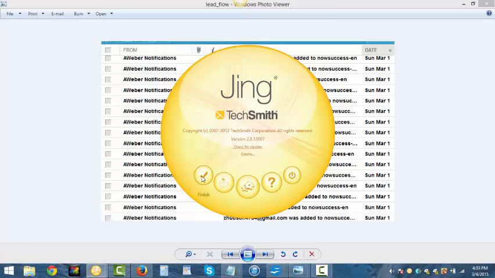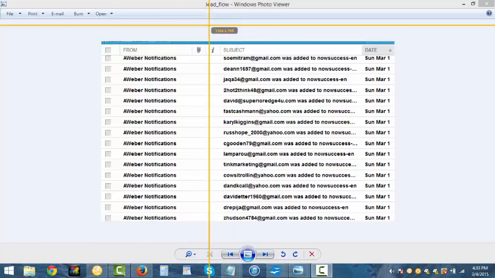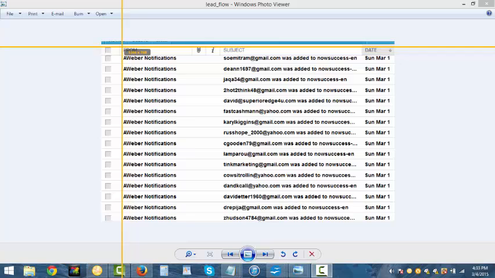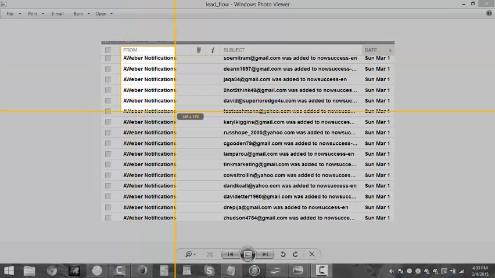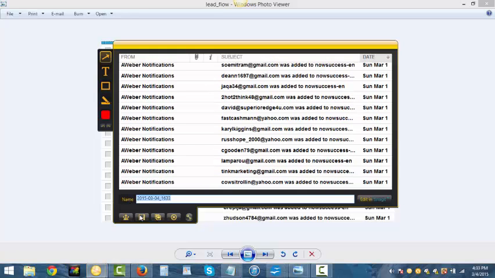So what I'm going to do right now is pull it down and capture part of this. These are some leads. So let's just say you found a new lead source and you want to tell everybody in your circle that you have this new lead source that is great. You can just take a picture of some of it if you want to and then put it on your social media. So here's how you would do that. That first button that I push down, capture the image. So that one is an image capture.